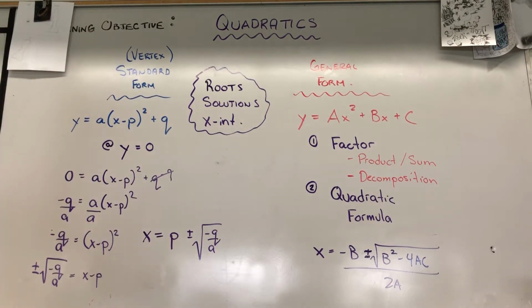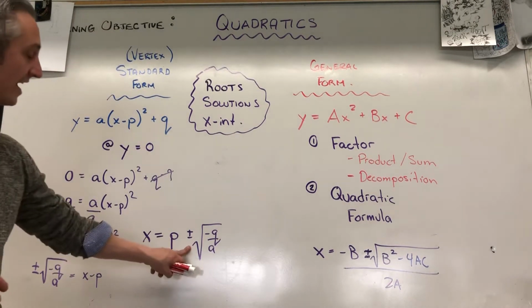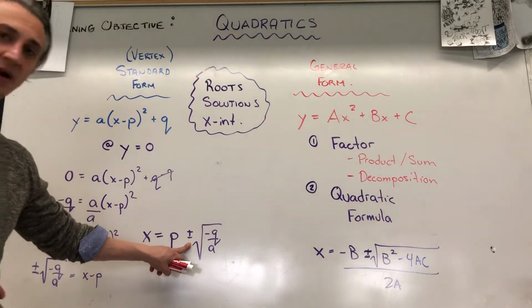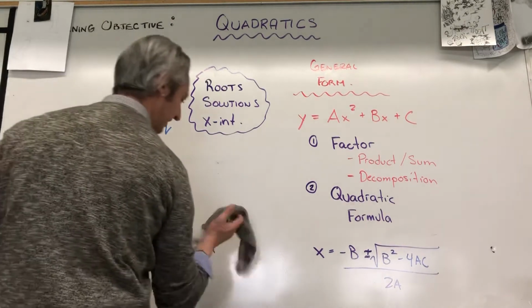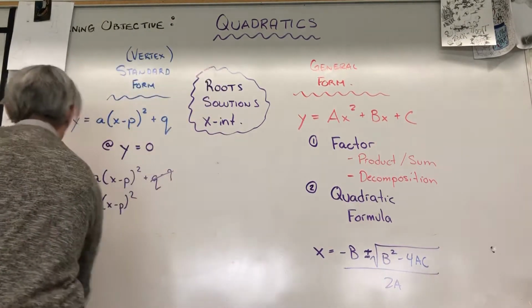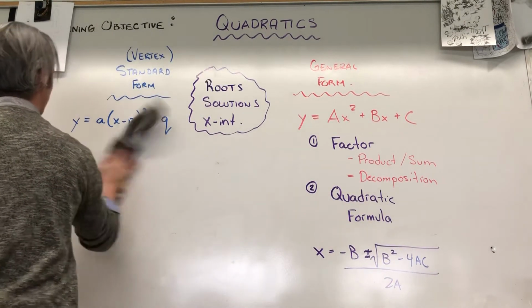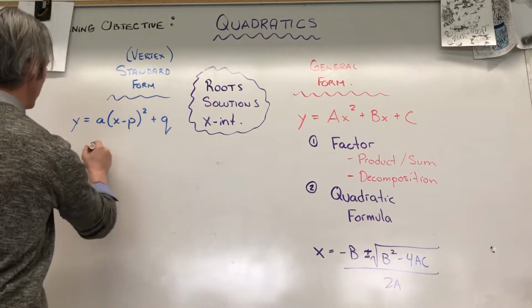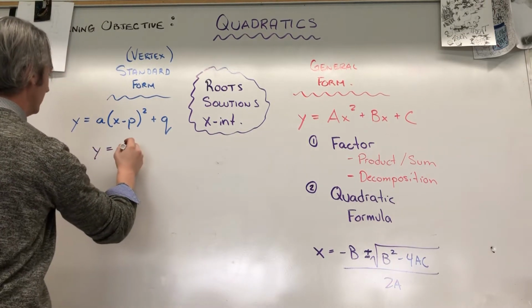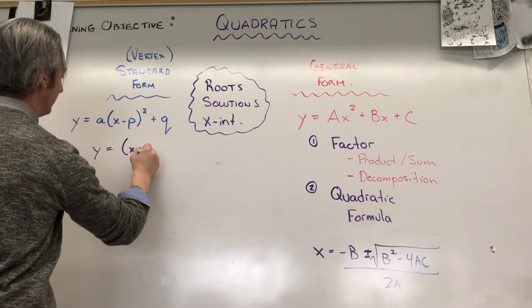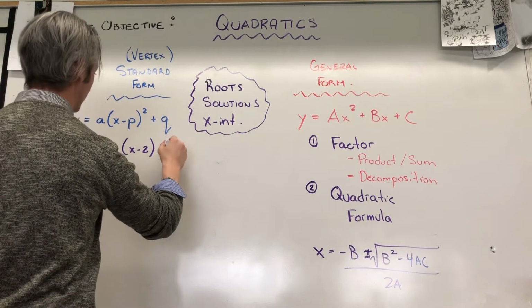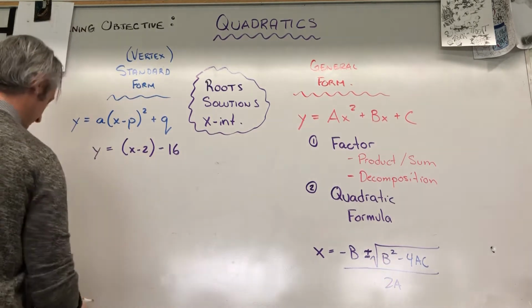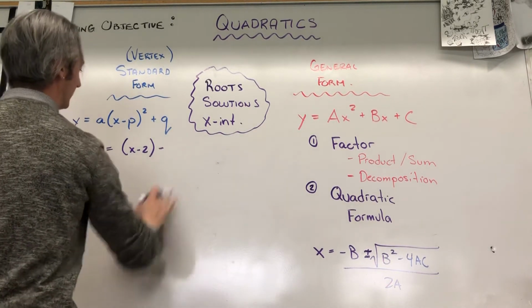Let's use actual numbers to see what this is. But again, I have two scenarios, plus and minus here. So, I'm using a sock today to erase. So, in a practical sense, let's say I had an equation like y is equal to (x minus 2) squared minus 10. Okay?